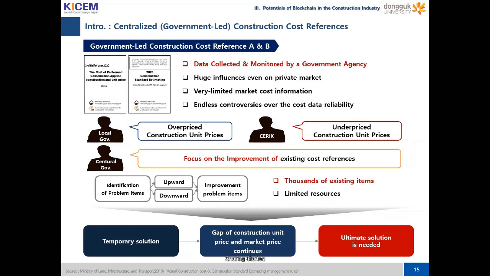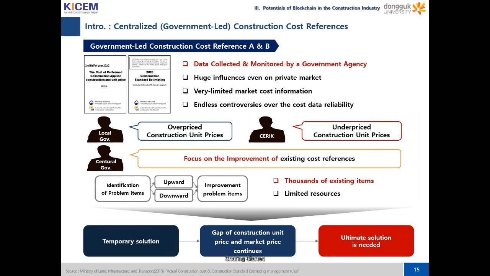Maybe it's due to the specific circumstances that we have here in Korea. As far as construction cost information is concerned in Korea, there are two outstanding cost references, which are developed by public agencies. All the data is collected and monitored by the government agencies, but it also has huge influence even on the private market.